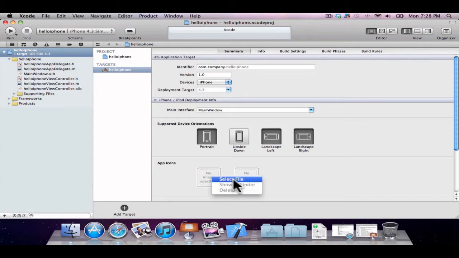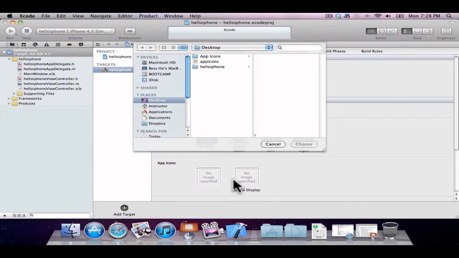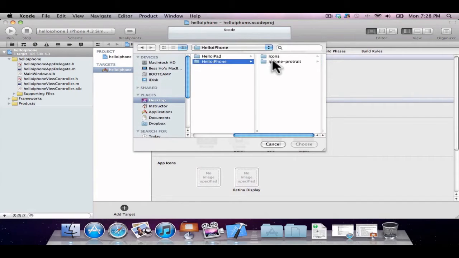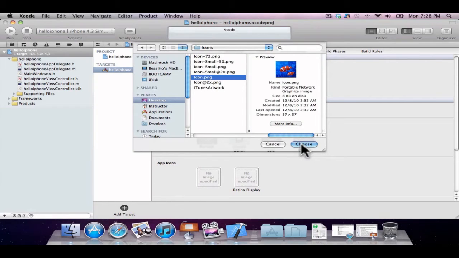Right-click, select File. Go to your desktop. Select icon.png. That's right, this is the icon that we want to use.